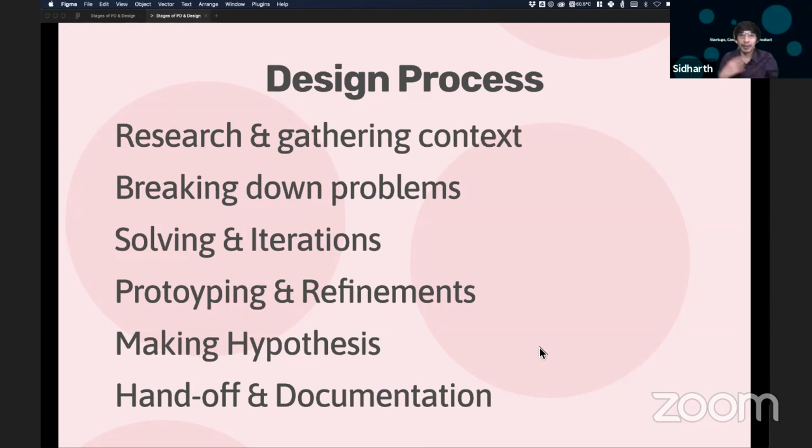Breaking down the problem can happen in collaboration with engineering or with product management. Solving and iteration again happens with a big number of teams present to solve that problem. And then when you're making prototypes, you can start testing with users before releasing. And finally, the documentation and handoff happens. And design, we talk about design day in day out, so I'm going to keep this part short, and there are videos you can watch on the detailed design process. There are 2-3 case studies on my channel that you can watch around that.